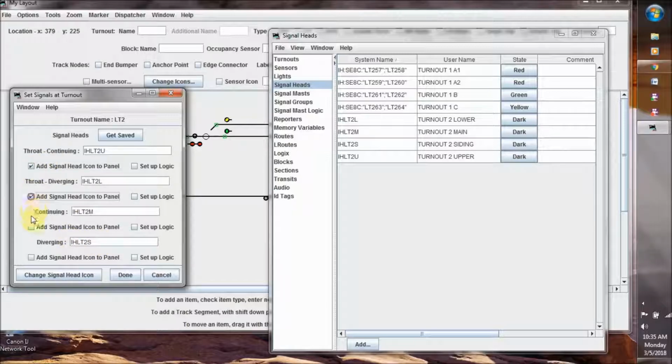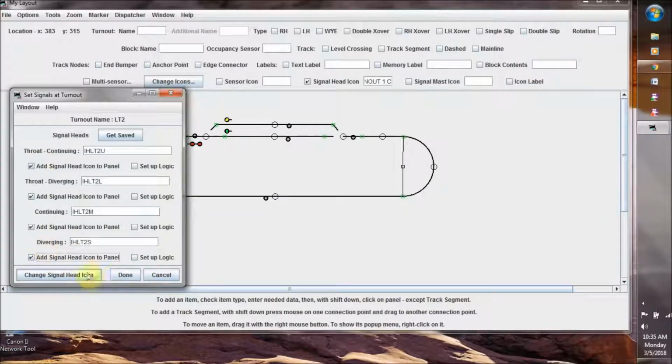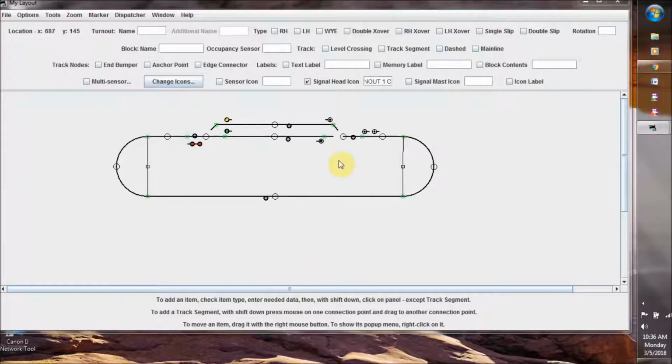Now we'll just click these, move that out of the way, and click Done. Voila, puts them there. We'll put this on the right side of the track. It's for trains going this way. So again, we can click on them, go through 3 colors anyway. No, it goes through all of them, a whole bunch of them. And we can click on here and find out that as with here, nothing happens here. That's because the logic has not been set up.